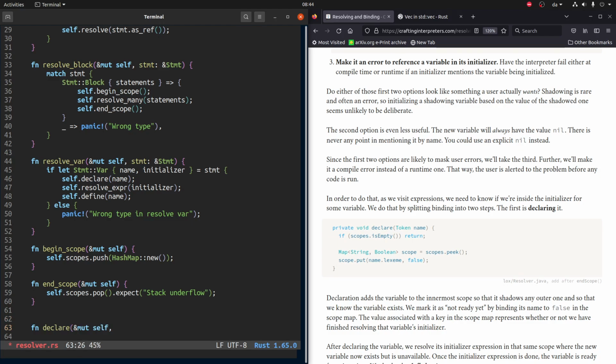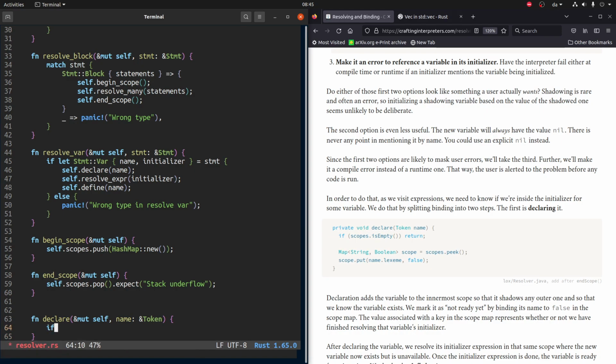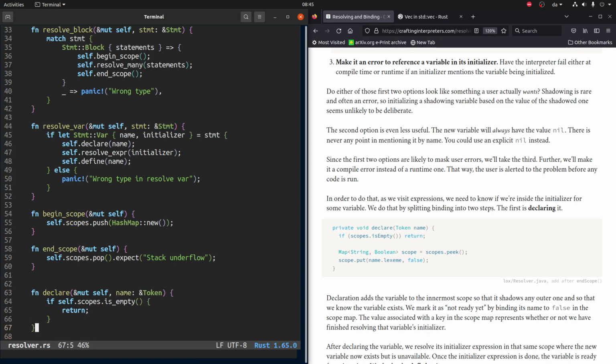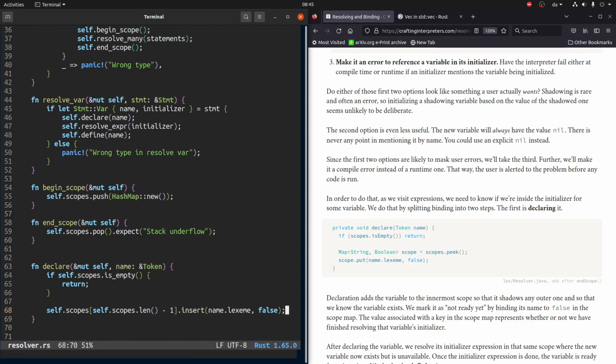So we need to mutate ourselves. We need a token reference, probably. So if the scopes stack is empty, we don't do anything, we just return, which means we're in the global scope. Otherwise we will look at the last one in the scopes and insert false. I'm not sure what false means yet, but let's run this.